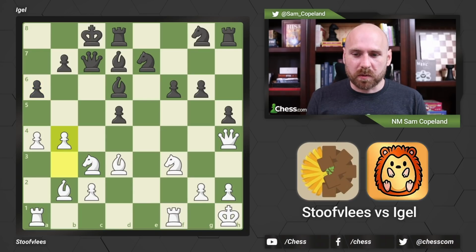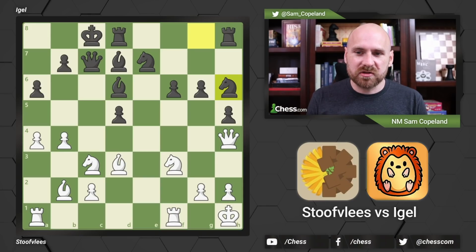Now, pawn to B4, the queen is defending here on this long rank, so the bishop cannot capture on B4. And in this position, the best move, according to Stoofvlees, was knight to H6, just trying to develop that knight and really improve the coordination of all of the pieces. And it still thinks this is really quite unclear.